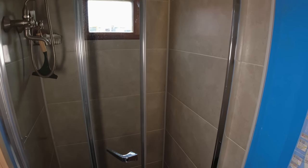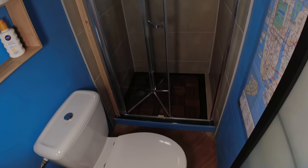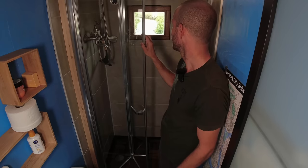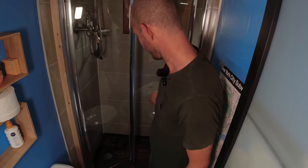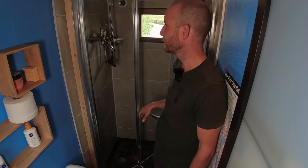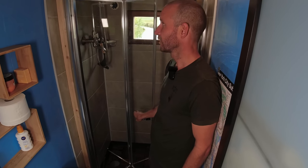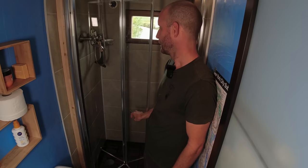The tap and shower head are second-hand from France and work quite well. The shower is about 1 meter 20 wide and 1 meter 90 high — I'm 180cm so I just fit. The bathroom walls are plastic fake stone look-alike tiles, just to keep the weight low. They're fully waterproof, relatively cheap to build with, low maintenance and easy to clean.